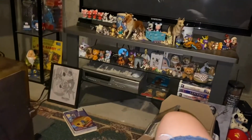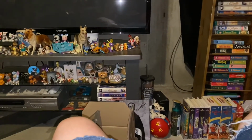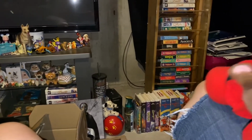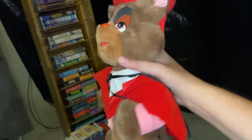And then, last but not least, probably the farthest thing from the least. I am so excited for this. Oh my god. I'm sorry, I'm way too excited. I found an authentic plush of Rauri Waul. Oh my god. Oh god, he's so cute. He's good size, too. I can't believe I said last but least. That's like the last thing on earth I would have meant. I am so excited for this guy. Oh my god.